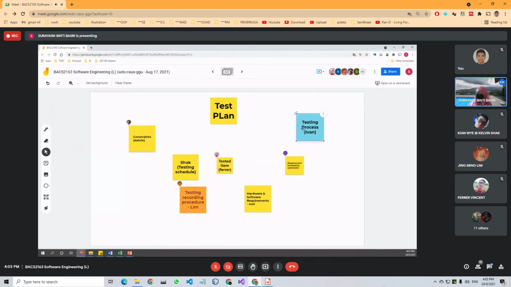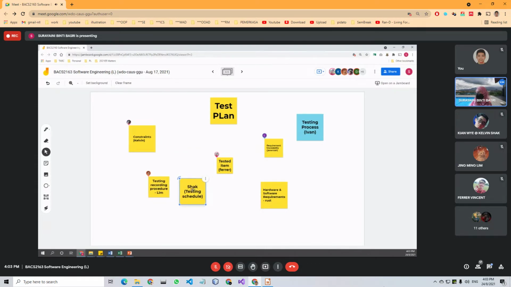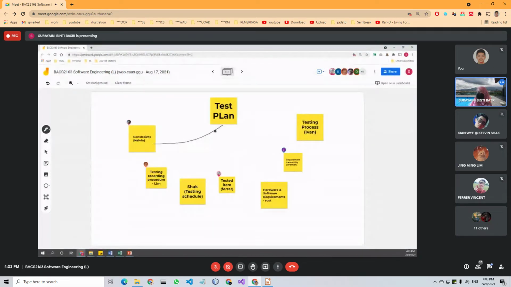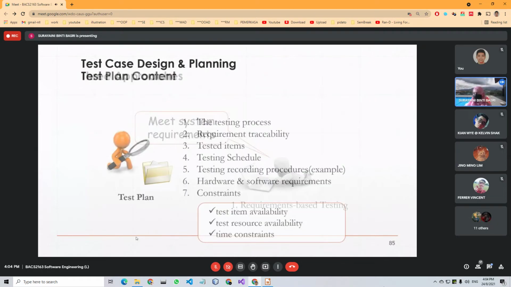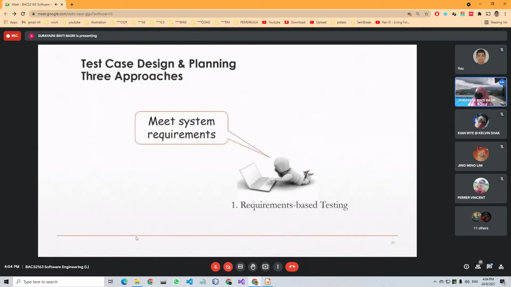Now we try our next, which is the 3 approaches of how you can create the test plan, or how you can create the test case design and planning.